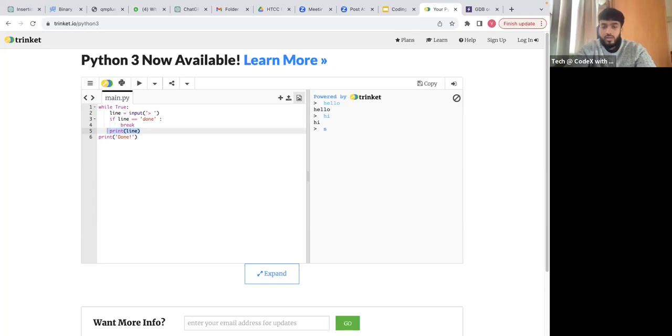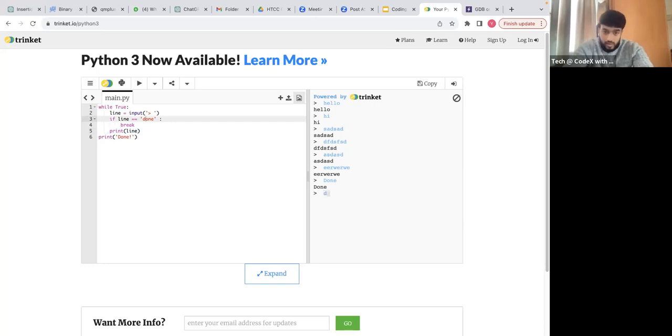Still not the same. Type anything. It's not going to work. It will keep going. It will never stop until it has to. So if you do Done, it's still not going to work because it doesn't match. It has to be a lowercase done for the if statement to be satisfied, and it will trigger the break.